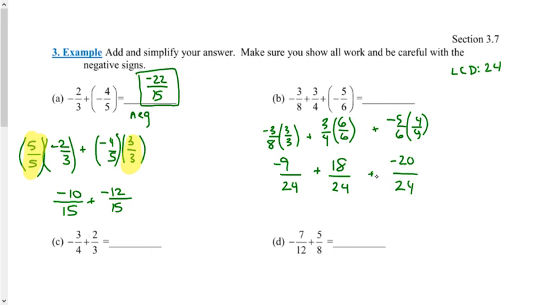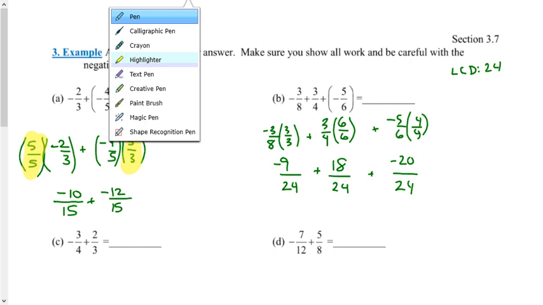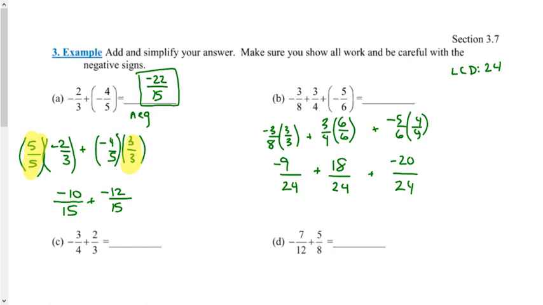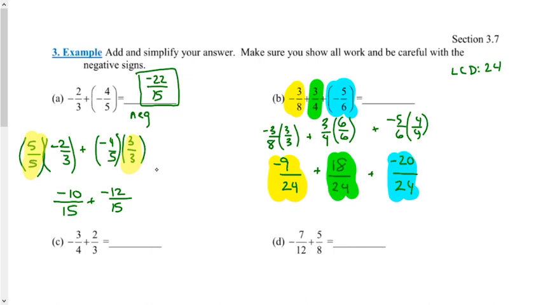There we go. What we've done now is we've changed each one of our fractions into another fraction, an equivalent fraction with a common denominator. So this one here became this, right? We've got this guy here, 3/4. That became 18/24. And I've got -5/6. You'll see I put that negative sign right up here on top, and that became -20/24. Now I keep the denominator the same, and I just go through.